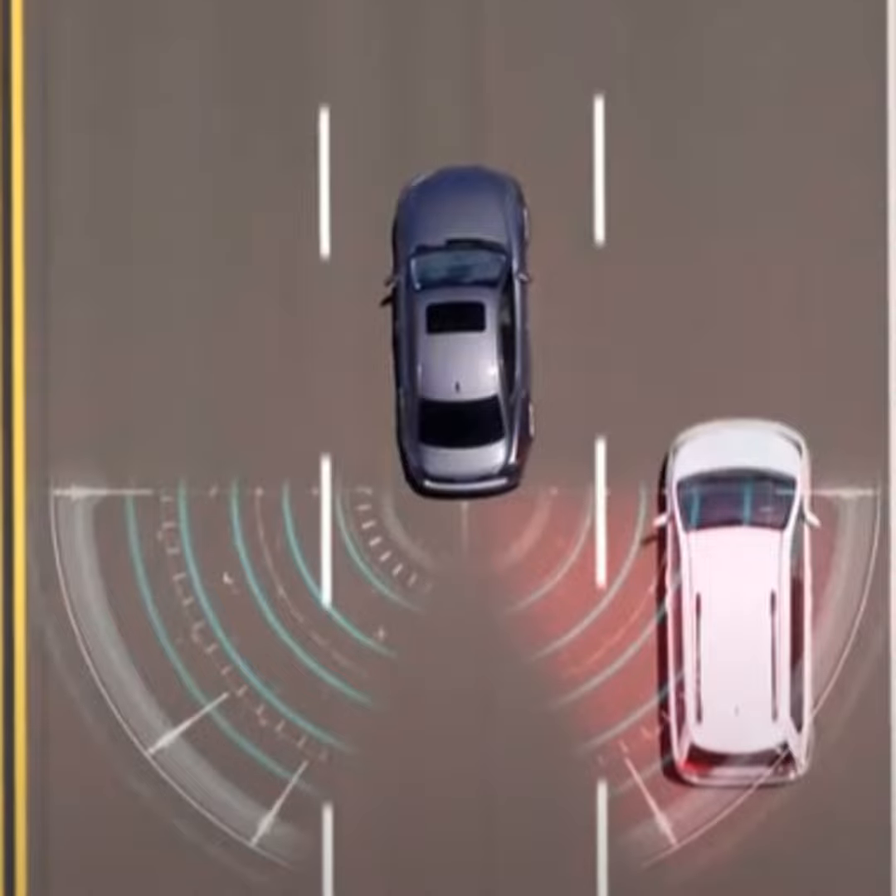Cross-traffic detection is common in almost all areas. That is when you're backing out of a parking spot — let's say you're at the local grocery store. The system will actually detect if there are vehicles coming from the left and right when the vehicle is reversing. That is another very common incident where you're backing out, you've looked around the vehicle, but you can't see vehicles coming from the left and right due to that natural blind spot. The system will give an audible and visual warning that a vehicle is approaching. It's a great technology that can help the driver make better driving decisions, whether reversing out of a parking spot with cross-traffic detection or driving on a multi-lane road.